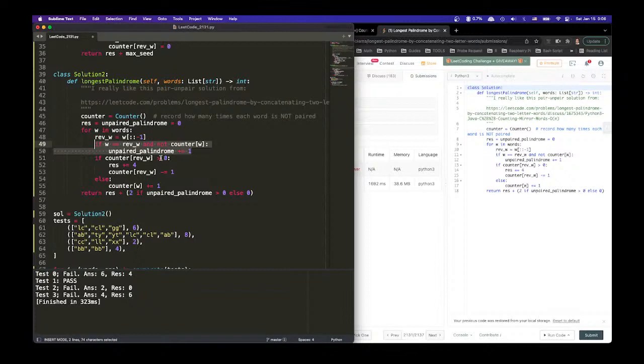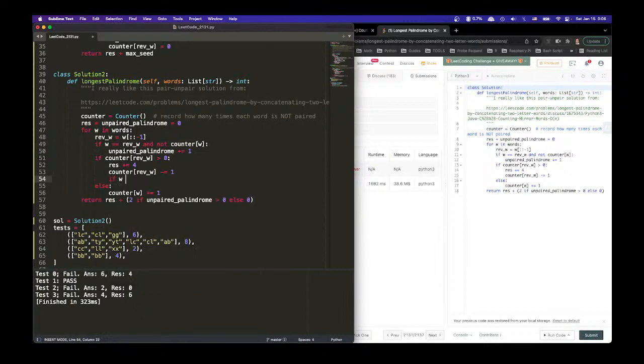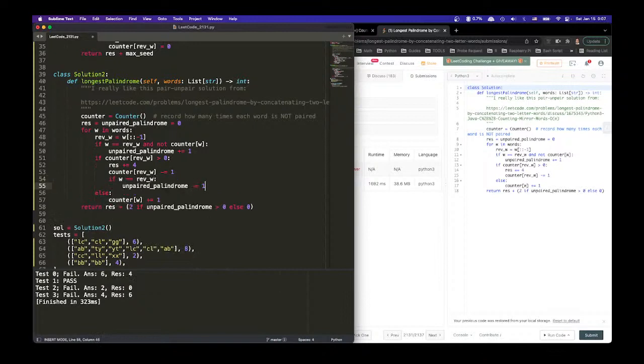So the counter is, oh, that we need to remove. Ah, shoot. Compare the minus equal 1.